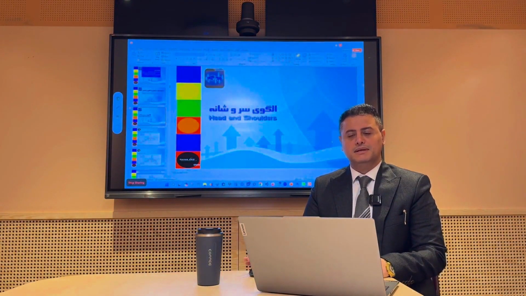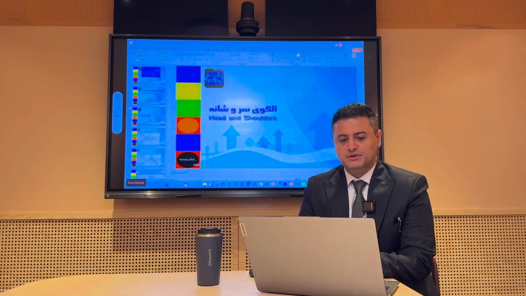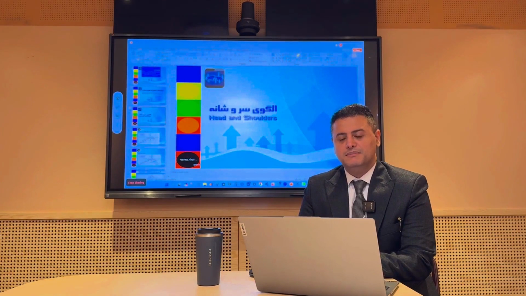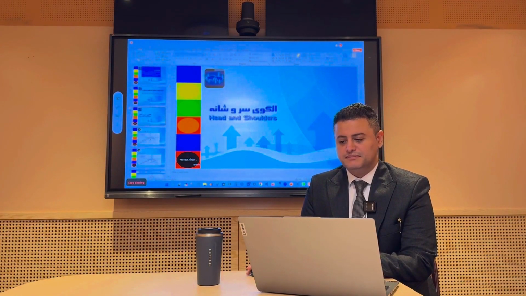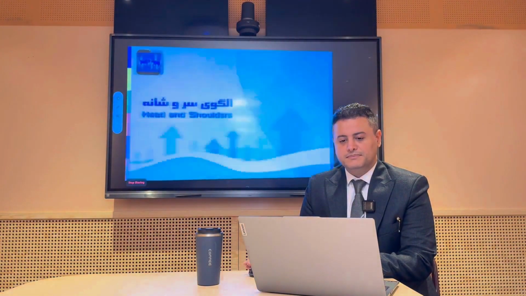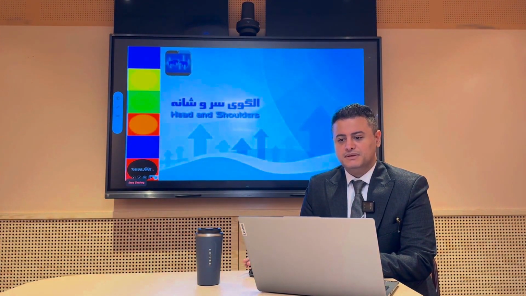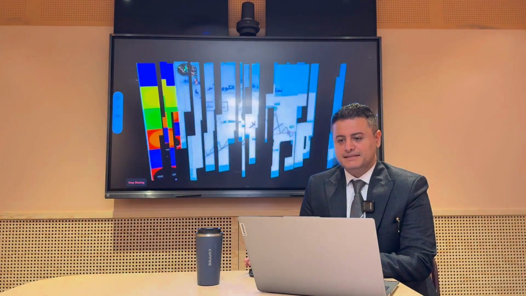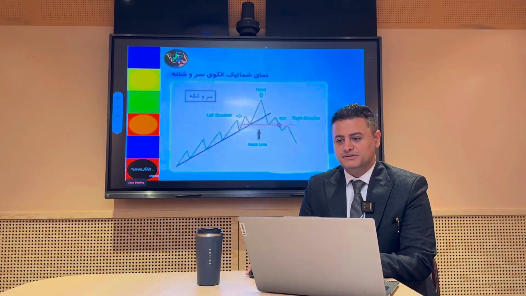All right, in the previous discussion, we talked about the psychology of trend formation, and in this session, we want to get acquainted with the first reversal pattern in technical analysis. The first reversal pattern in technical analysis is the head and shoulders pattern. Let's get familiar with the schematic representation of the head and shoulders pattern and see how this pattern emerges.